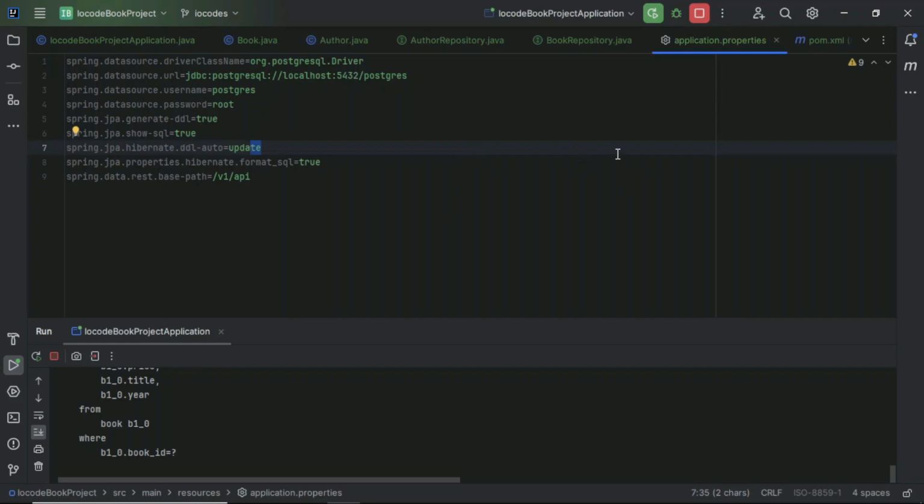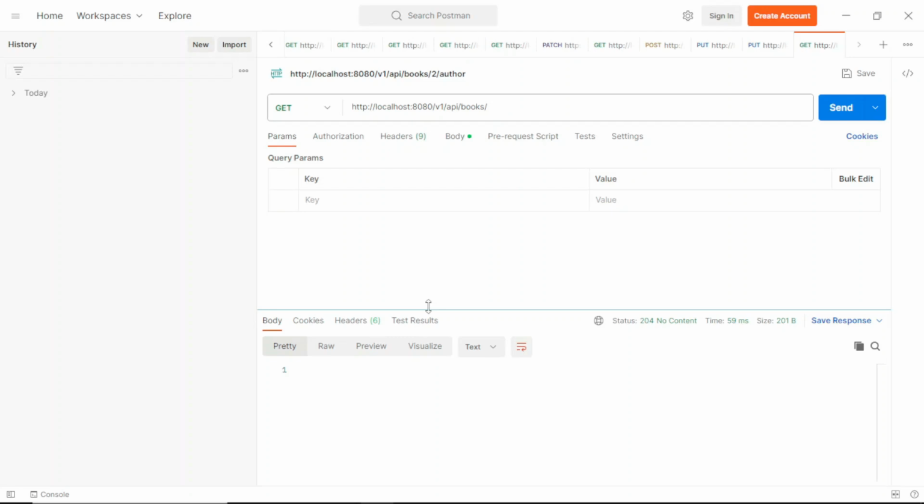So what I have to do is run this program, then I'll fill up the data again, then we can fall back to the video. So all of the details have been placed back as it was. I'm sorry for that. So now we can call our book endpoint, and we can also see the different authors of those books.